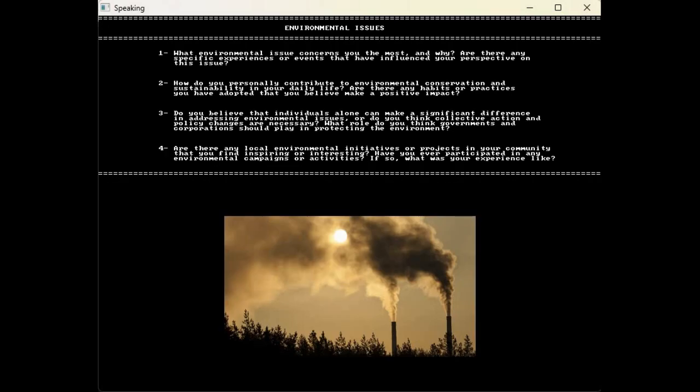If you choose random card, the program should randomize the cards and show you a random card, but at the moment it shows you only the cards in the same order all the time. I have only 5 cards so far. The first one, environmental issues. You can see the title of the topic. Then you have the 4 different questions.